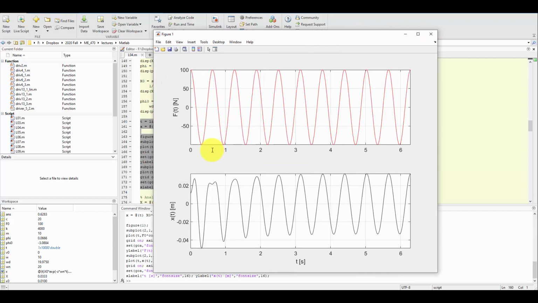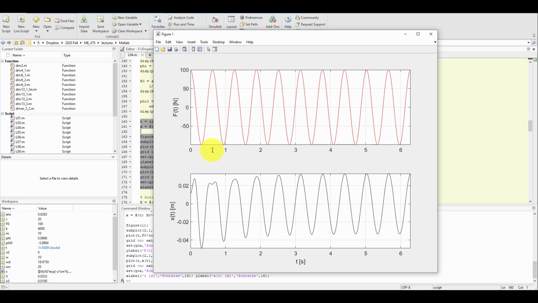On the top, I have the forcing. Well, that's just repeating, that's just that 100 cosine 10t. So it has a constant period, with 10 radians per second as the frequency. And we see amplitude 100 down to negative 100. Now we see the total response of our system.